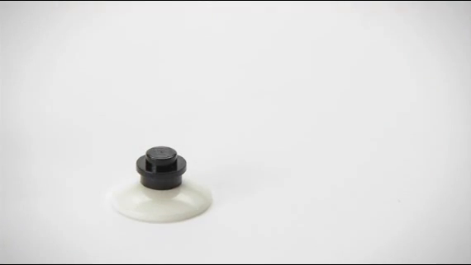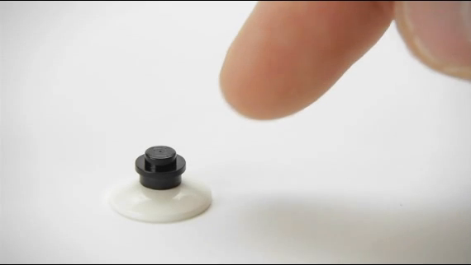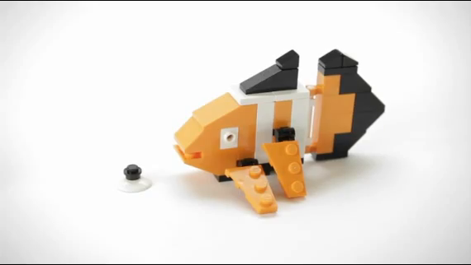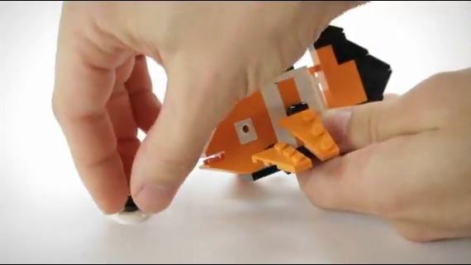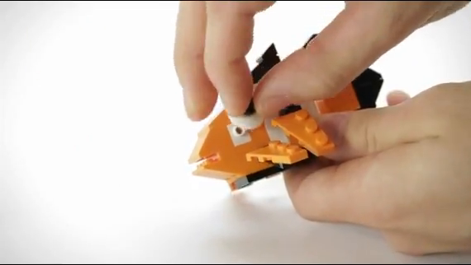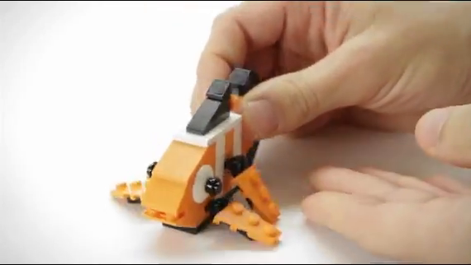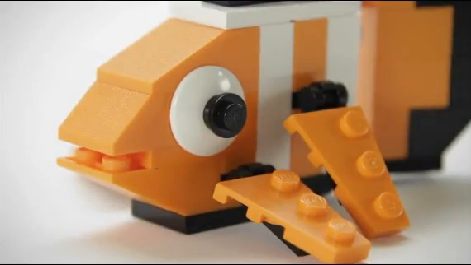Next, we'll use this larger eye that we built using the 2x2 round element and the 1x1 round element on top of that. And we will place it onto this creator clownfish. So, take the fish in the eye and place it on this open stud on the side of the fish's head. There. Doesn't he look quite curious now?